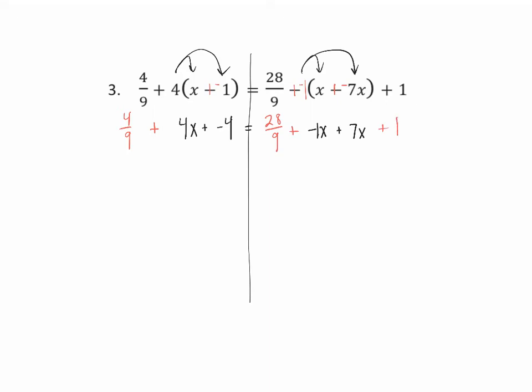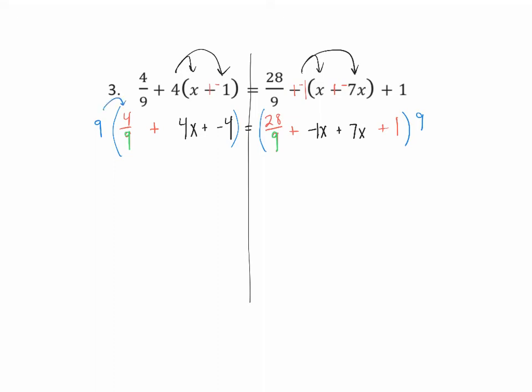All right, the next thing I want to do is, usually I would say combine my like terms, but I want to get these fractions away. And what's cool about these fractions is that they have the same denominator. They're both being divided by 9. So to get this denominator of 9 away, I just have to multiply the entire thing by 9. So again, right now it's being divided by 9, so I'm just going to multiply the whole thing by 9 and use the distributive property to do this. When I do this, it's going to cancel out these fractions.